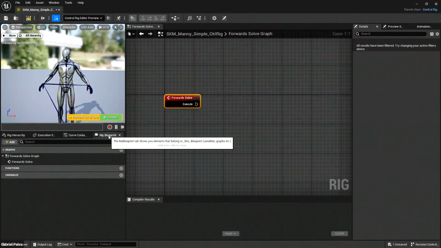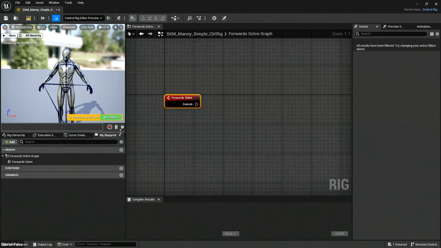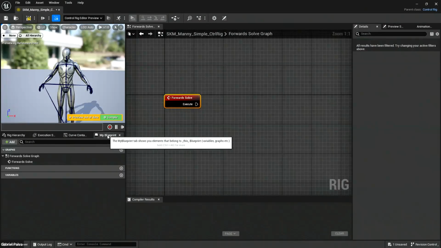And then we have My Blueprint, and this is really out of the scope of what we're going to be teaching today. So let's forget about this one, all right? But what it will allow you to do is to connect your control rig to other control rigs and to other functionalities outside of your control rig, like other blueprints, animation blueprints, et cetera.